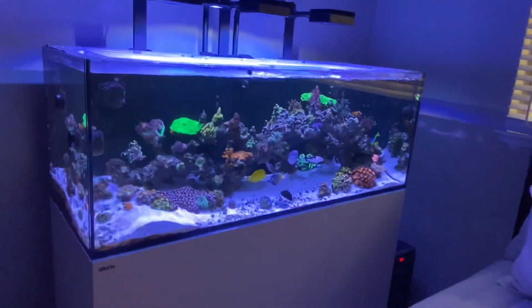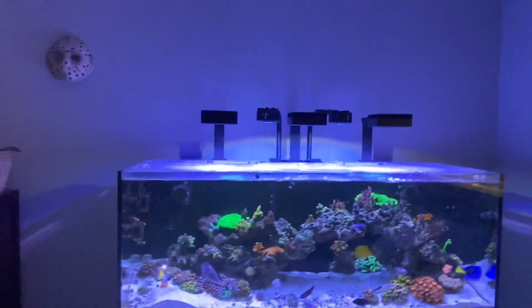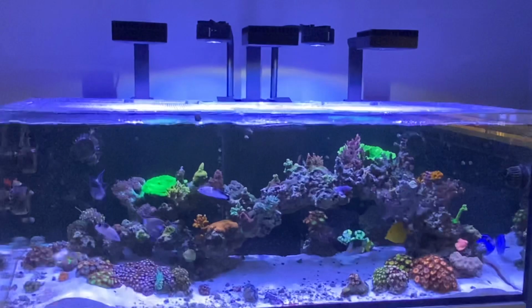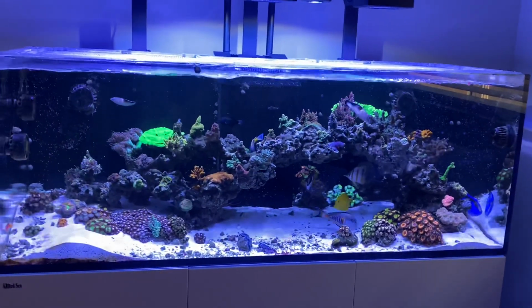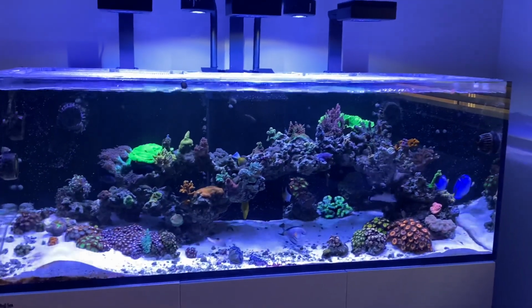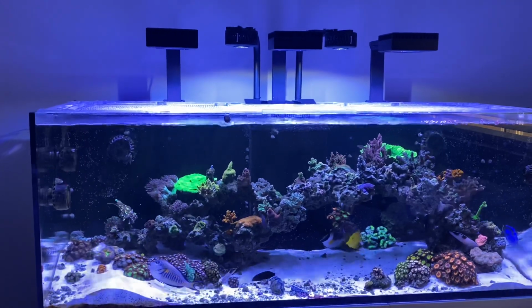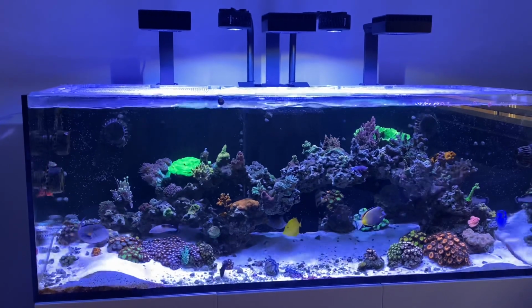And yeah, I'm kind of waiting to see if any of us hobbyists grab those Sky LEDs. I'm waiting for a review out there. I just want to see what the normal hobbyist has to say. I understand BRS and all these other guys are getting them, which is great. If they work, they work. But before I start punching my money into any LED light, I just want to see how it is out there before I start committing to something. I'm not going to change my setups just yet.